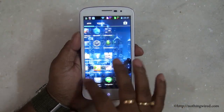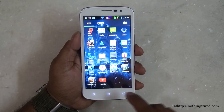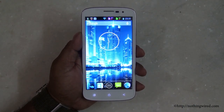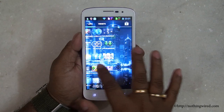And that's the main app drawer. Yeah, so you'll see that the phone does not lag much. In fact, we like this thing about Xolo. They put quality stuff inside, although the price is not very high.